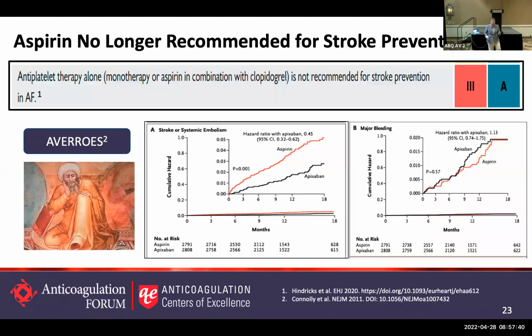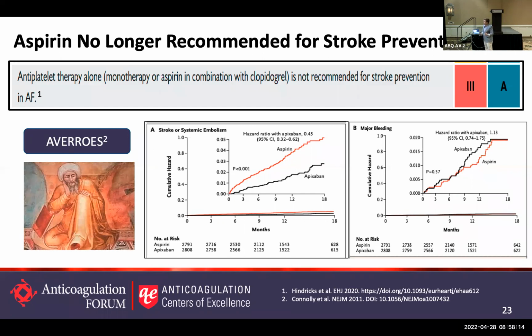Okay, key takeaway point for you guys today, because I still see this happen in practice. In old guidelines, we used to say, all right, if your patient can't tolerate oral anticoagulation with warfarin, you could just give them antiplatelet therapy for stroke prevention. That's no longer the case. Okay, we now have evidence that aspirin monotherapy or even antiplatelet therapy isn't really adequate for stroke prevention in atrial fibrillation. Okay, this is a change in the guidelines.